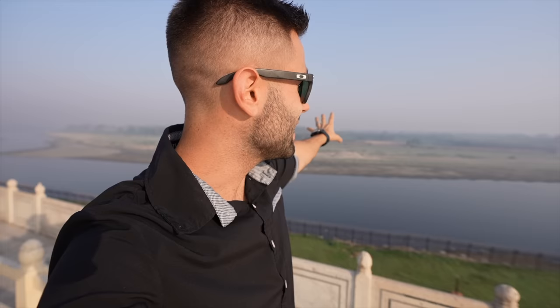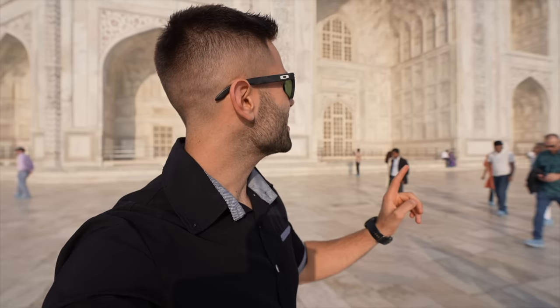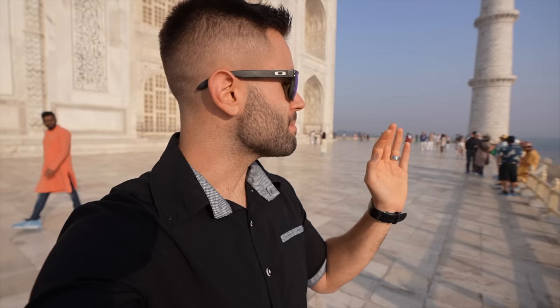And when Tracy said that he was an afterthought, being buried there with his wife, it's because at first he was supposed to be buried just across the river. There's the foundation there, but it was never finished. They were supposed to build a black Taj for him after his death, but it didn't happen. Talking about symmetry, the Taj is identical from every single side. And the pillars on the four corners, if you look at them, are slightly leaning outward, meaning that if something happened to them, they would fall away from the Taj to protect the main building. So the architect, smart guy.